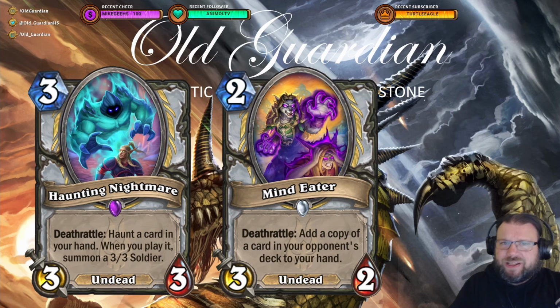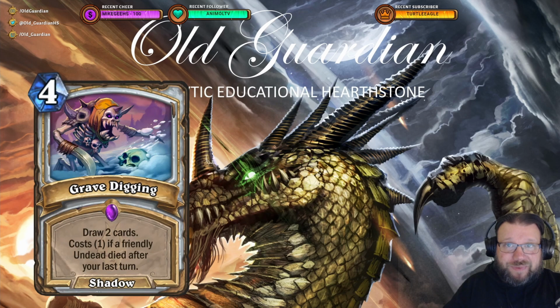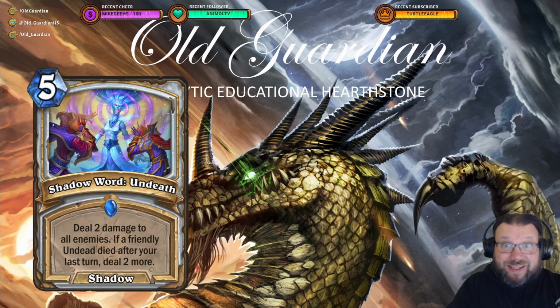But there is far more to Undead Priest than just some resurrect effects and a couple of undead minions. Obviously, Undead Priest will need some cards to keep up the swarm. For that purpose, the deck has Grave Digging, a 4-mana shadow spell: draw 2 cards, costs 1 if a friendly undead died after your last turn. So killing the Priest's undead minions can be a fatal mistake, as it allows them to be resurrected, it allows Priest to draw cards, and it allows Priest to deal even more damage with Shadow Word Undeath, a 5-mana shadow spell. Deal 2 damage to all enemies. If a friendly undead died after your last turn, deal 2 more.